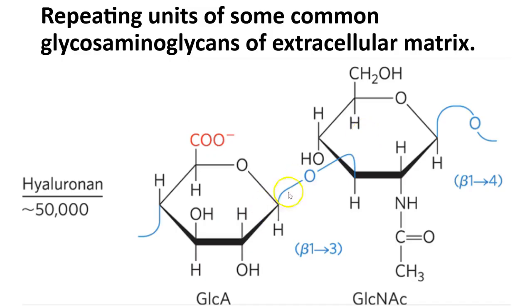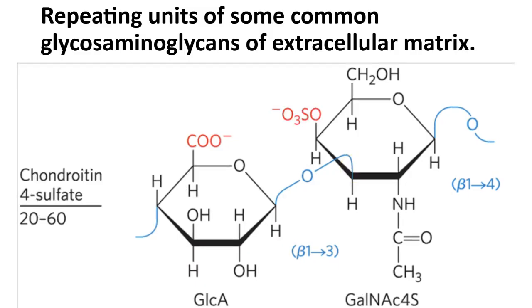and then that N-acetyl glucosamine. And the linkage is a beta glycosidic bond, where the anomeric carbon is attached to the third carbon of the other monomer. And then you also have a glucose ring attached to an N-acetyl, and then notice that this is sulfonated, and then there is a beta glycosidic bond between the anomeric carbon and the third carbon of the second monomer.